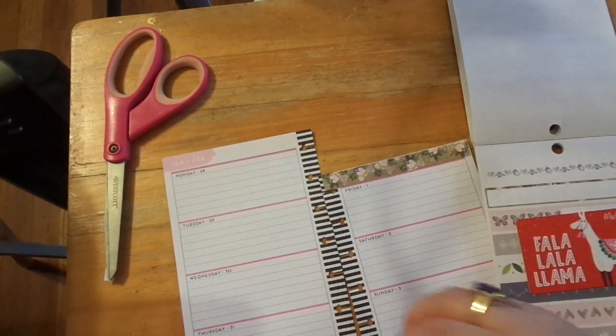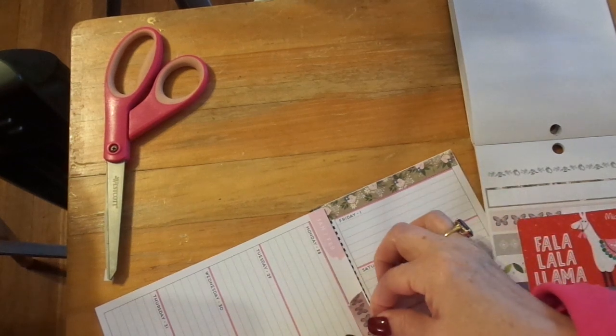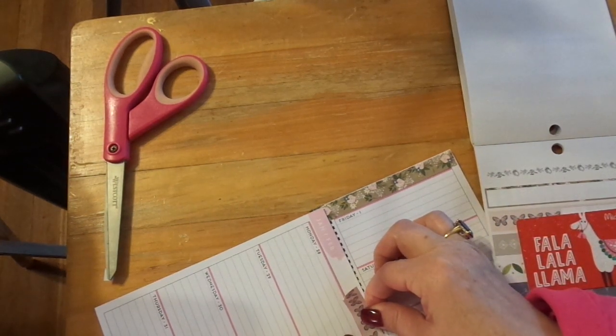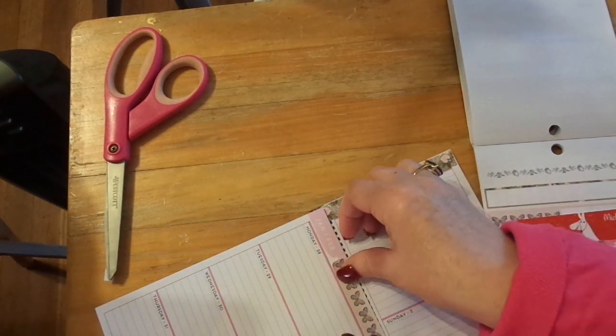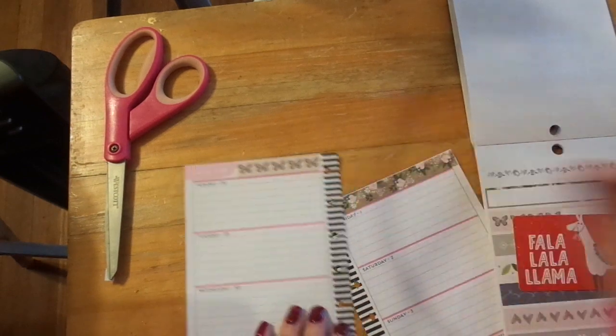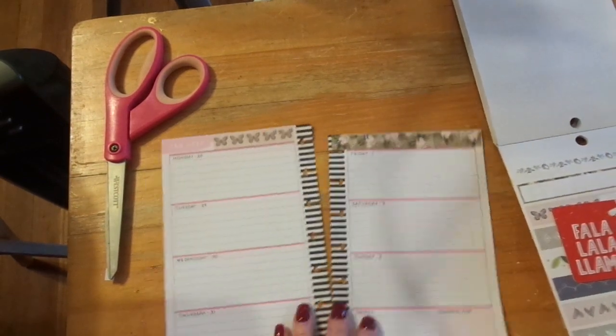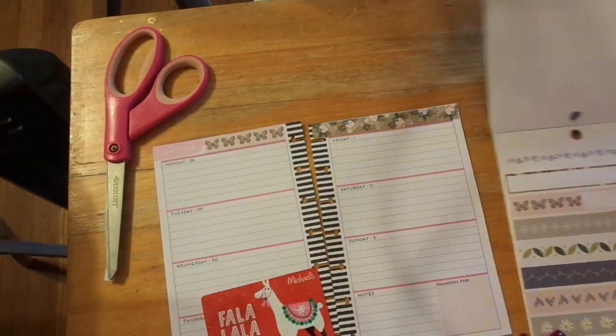Because she used to live here. She grew up there so she's kind of used to that weather, but doggone, not me — I am not used to it. It's a funny pink but that's okay, I'm good with that. So I put the butterflies and I think I'm going to leave that exactly the way it is.